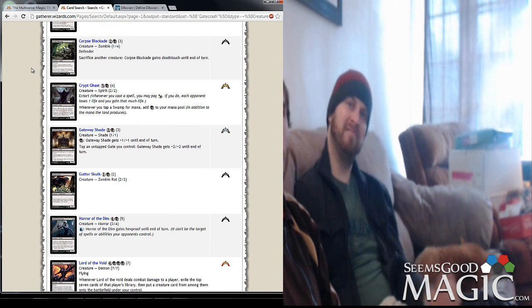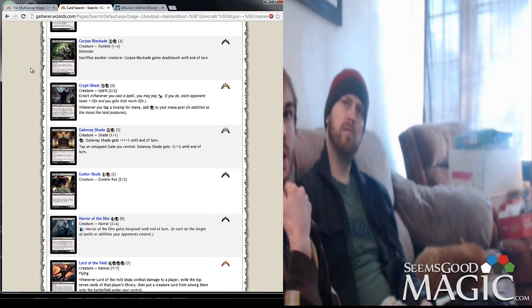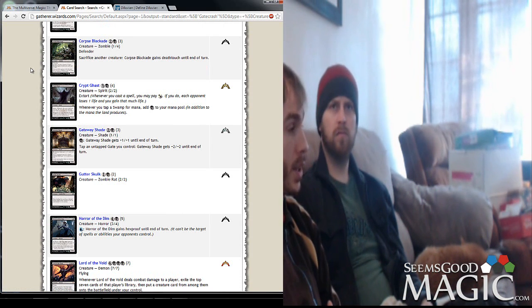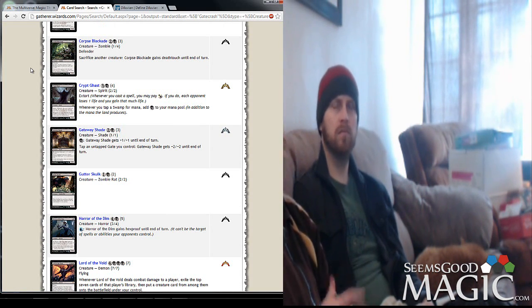It's the next card, because I just wanted to talk about it. So, Corpse Blockade is 2 colorless and a black for a 1/4 Zombie with Defender, and sacrifice another creature: Corpse Blockade gains deathtouch until end of turn. I was just going to say it works really well in Orzhov, and it's played well a lot in Orzhov because of the 4 toughness. So in the defensive extort plan, I would say Corpse Blockade is very good.